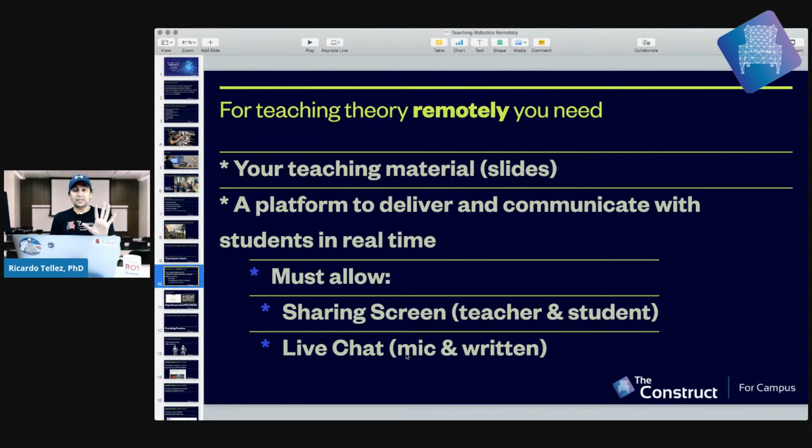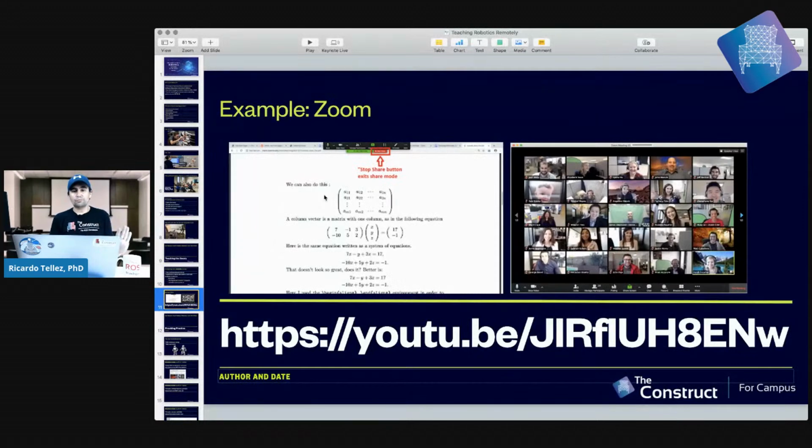Then in my case, as I mentioned, there was a platform provided to me by the university. So they already organized that, and they tell all the teachers to go there, and all the students to go there. And you can manage like this, okay? But in case your university doesn't provide you one of those, then I recommend the very typical one, which you probably know how to use, which is the Zoom application, right? So you know about Zoom. If you don't, don't worry, you're going to know for sure.